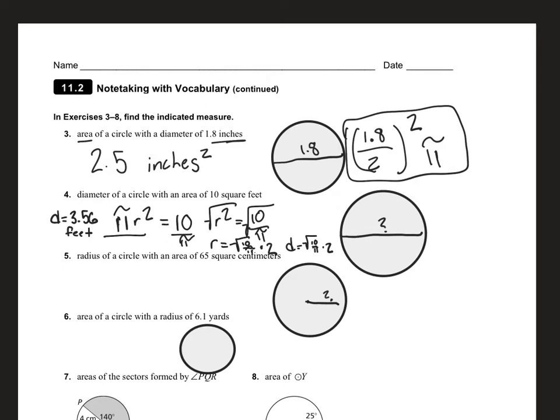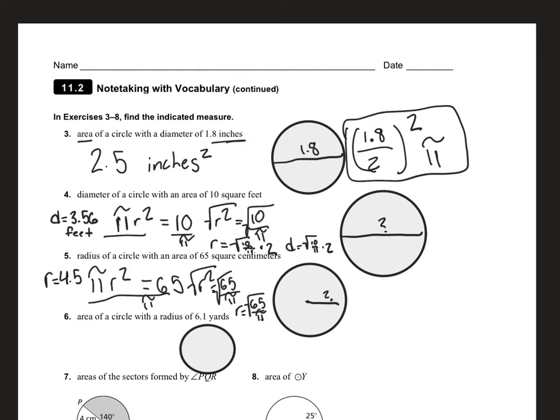So if our formula is pi r squared, which is equal to 65, divided by pi, r squared equals 65 over pi, then you do the square root, r is equal to the square root of 65 over pi. And then if you plug that in the calculator, you get a rough number of r is equal to 4.5. Make sure you put your unit of measurement, so centimeters.